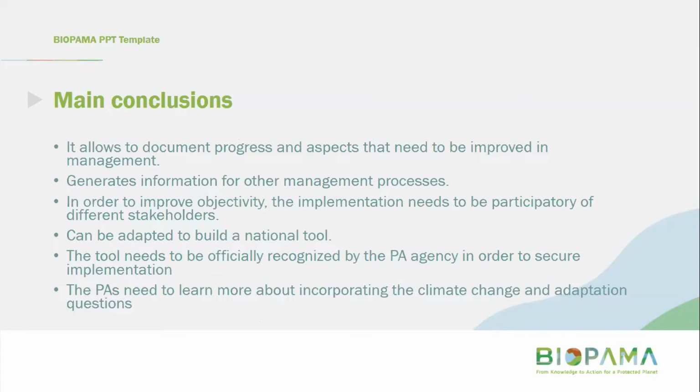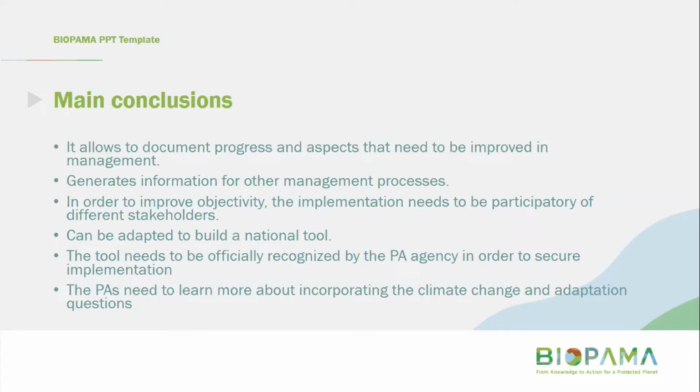Also, it allows us to document progress and aspects that need to be improved in management. That's the main purpose. It generates information for the management processes, for management planning, for operational planning, for business planning, or even for thematic planning in the protected area. Also, in order to improve objectivity, the implementation needs to be participatory with different stakeholders. It can be adapted to build a national tool, like I mentioned before.